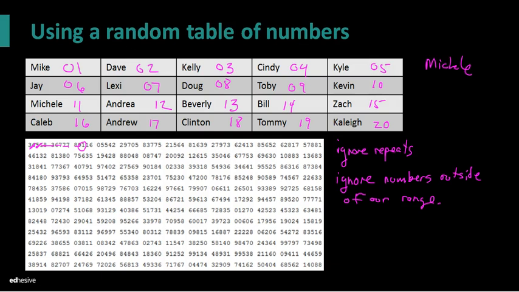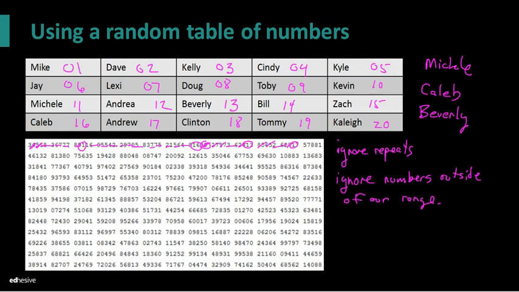All right. 60, ignore. 55, ignore. 42, ignore. 29, ignore. 70, ignore. 58, ignore. 37, 75, 21, ignore. 56, 48, 16. Congratulations, Caleb. You have been picked. And you just literally keep repeating this. 39, ignore. 27, ignore. 97, ignore. 36, ignore. 24, ignore. 13, congratulations, 13 is Beverly. And this is how you pick samples completely and utterly random.